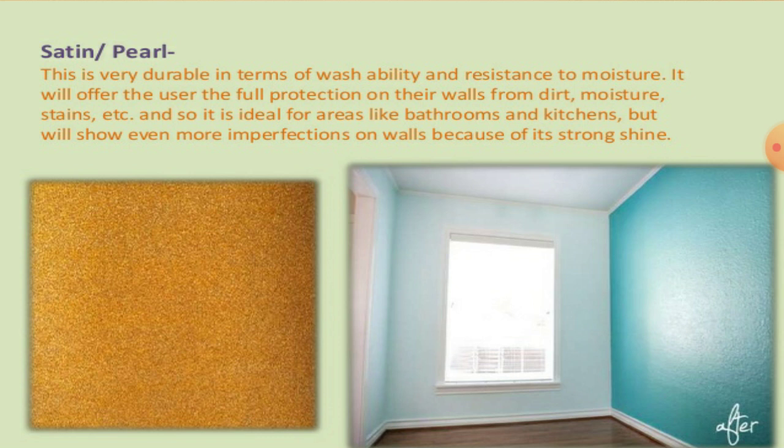Next are the satin or pearl paints. This is very durable in terms of washability and resistance to moisture. It will offer the user full protection on their walls from dirt, moisture, stains, etc. And so it is ideal for areas like bathrooms and kitchens. But it will show even more imperfections on walls because of its strong shine.